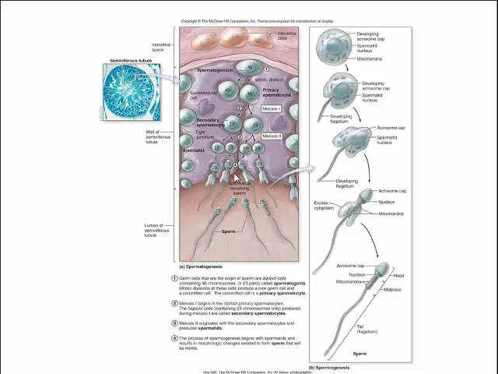Spermatids mature into sperm cells by a process called spermiogenesis. In spermiogenesis, the spermatid grows a flagellum, which is the tail of the sperm, removes excess cytoplasm, and has a very elaborate spiral mitochondrion that powers the swimming of the flagellum. The head contains the nucleus and a specialized lysosome called the acrosome.